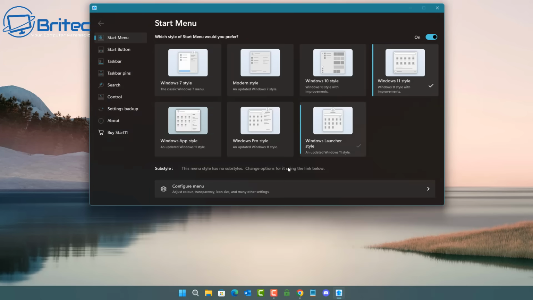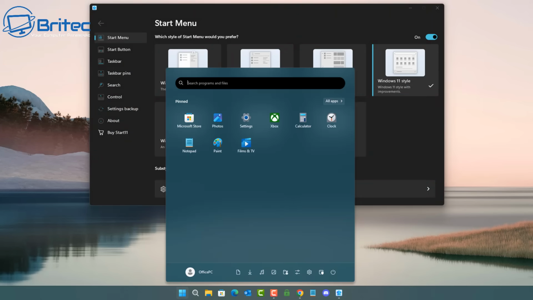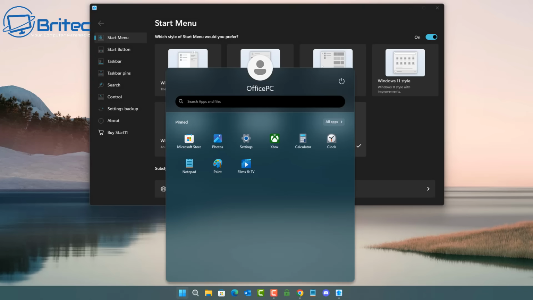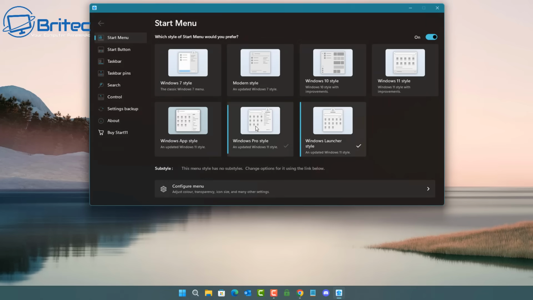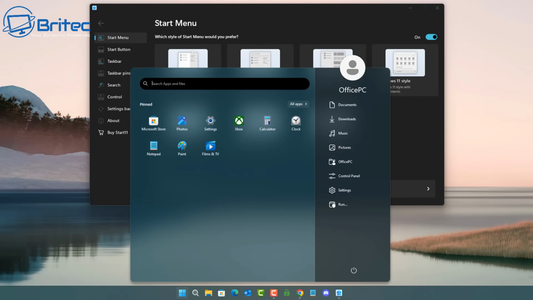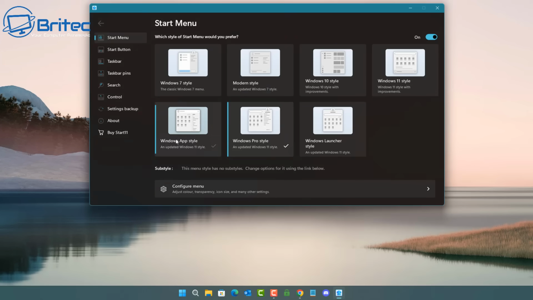I'll just quickly go through them here. These are, of course, unfinished, uncustomized. You have to customize these to your liking. And you can do quite a bit with this piece of software to customize it just how you like it yourself, whether you want to mess around with the transparency or the colors, and you want to add your own applications onto the front panel here. So I'm going to stick with the Windows Pro style here because I think that looks quite nice and it looks something like Windows 11. So I'm going to stick with this.